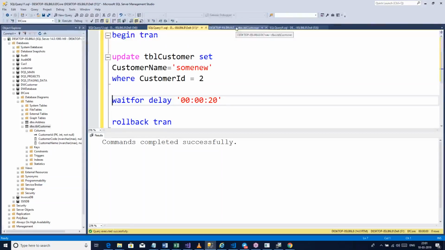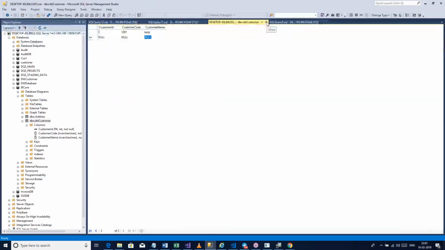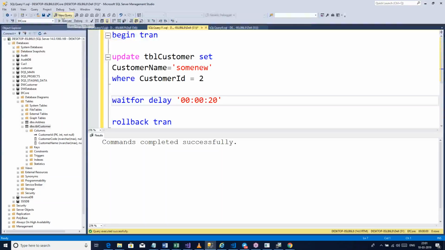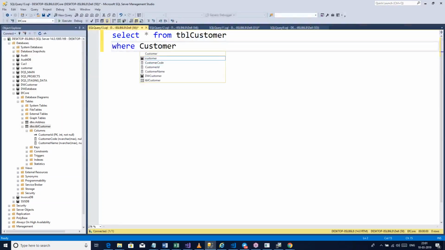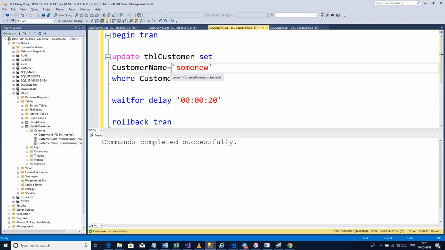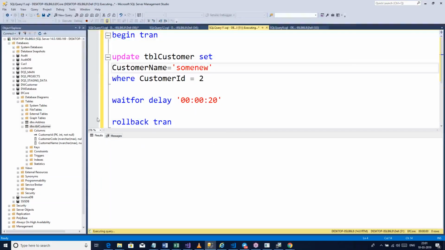Okay. Now think about it. At the same time, if somebody goes and does a select, so what if somebody says select star from TBL customer and specifically selects the same record, customer ID is equal to 2, right? So assume now I'm going to hit update. You can see now this is in a wait mode.